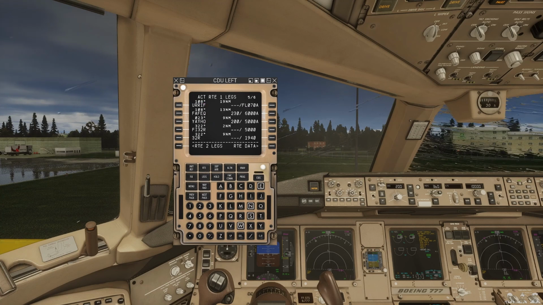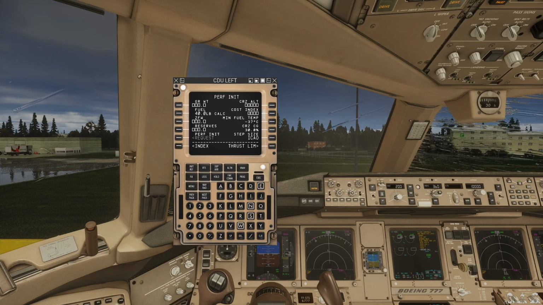So there are several different ways of configuring weights and balances, and you can even mix and match as well. So you can do it by voice, you can do it by the keyboard, so you can type things into the CDU, but it's where you get your data from. So I'm reading the data from my SimBrief, and I'm going to fill in all of this now based on what is on my SimBrief load sheet.